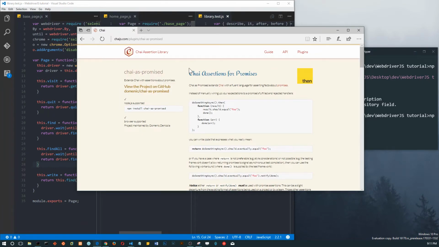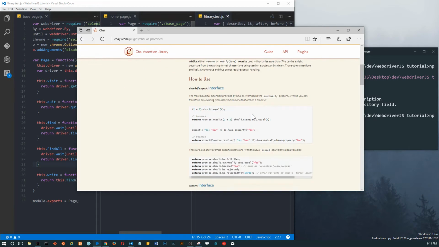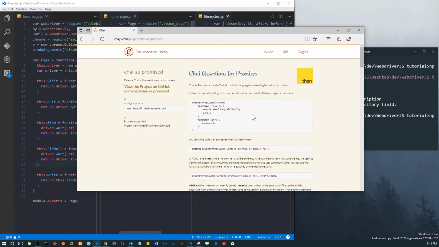There you go. It has its own page, and npm install Chai as promised. And the thing is, it can deal with promises, which is brilliant. It's revolutionary. I love it. So I'm just going to show you why.